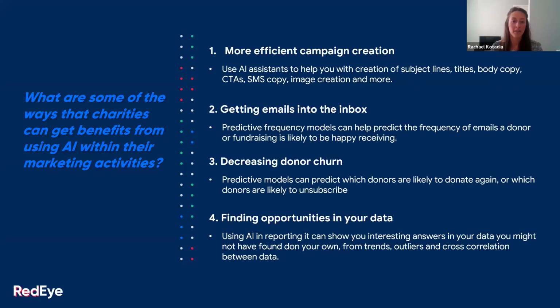It may be that there's a really interesting pool of donors showing signs of being very, very engaged, that you would never have pieced together yourself. Or it might show you, out of all the campaigns you've got running, which segments are most likely to respond better to these high performing campaigns than others. Or it could even show you a correlation between two data points that you would never have looked at before, such as the timing of the email and the age of the donor.